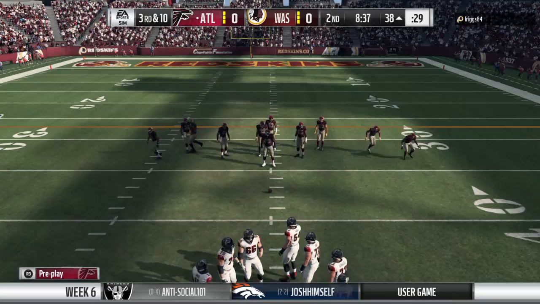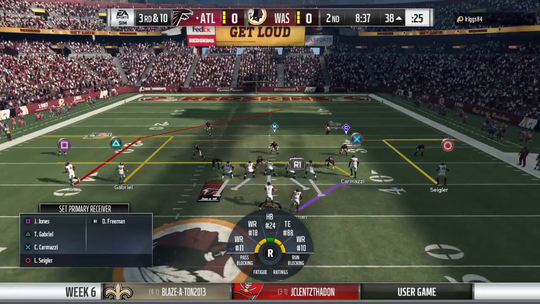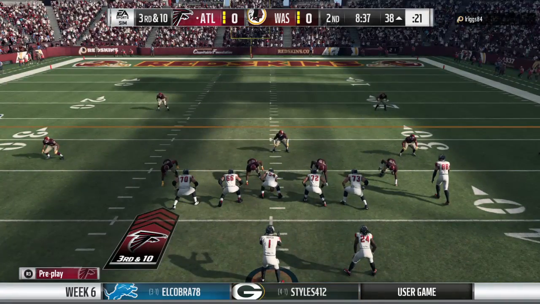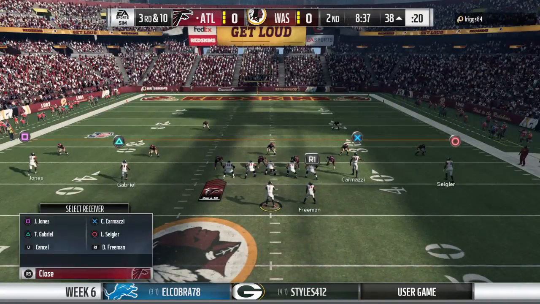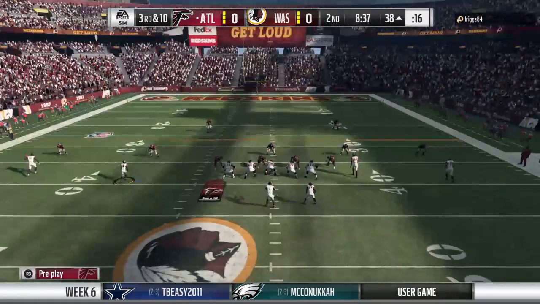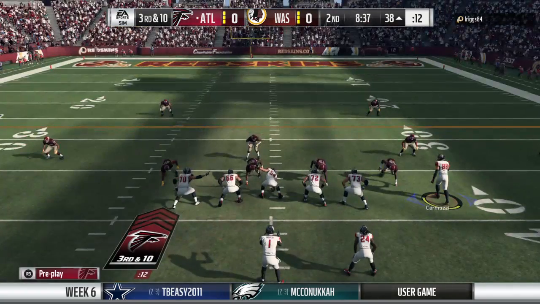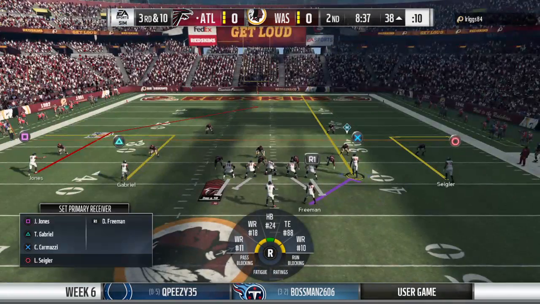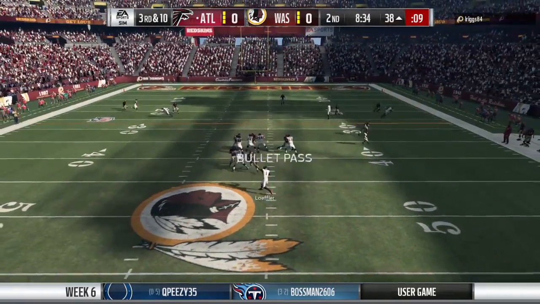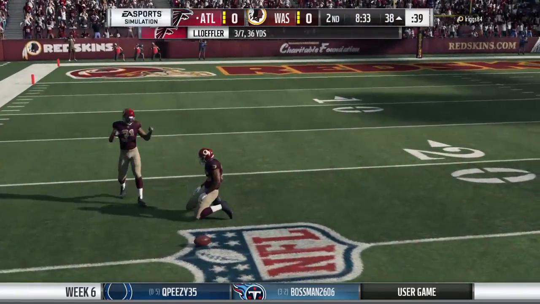So a 3rd and 10, and defensively, a dime look, 6 DBs. Here we go now. Blue 90. Blue 90. Leopard. Leopard. Looking to throw. And he fires one, but incomplete.